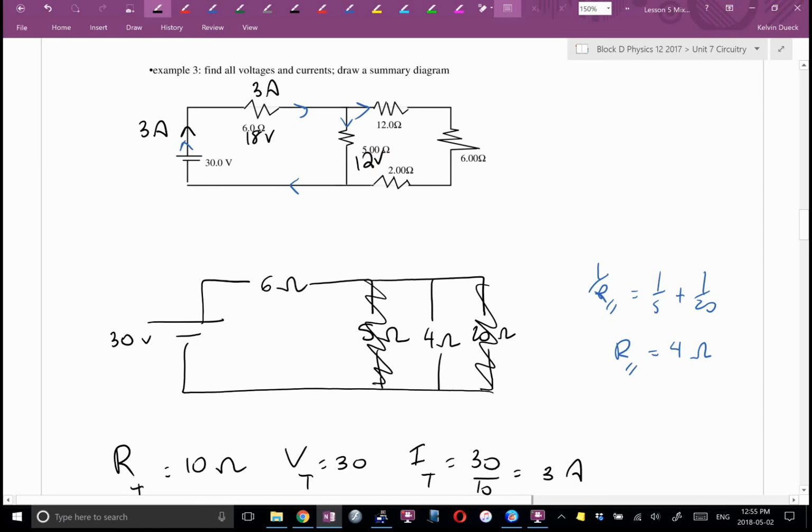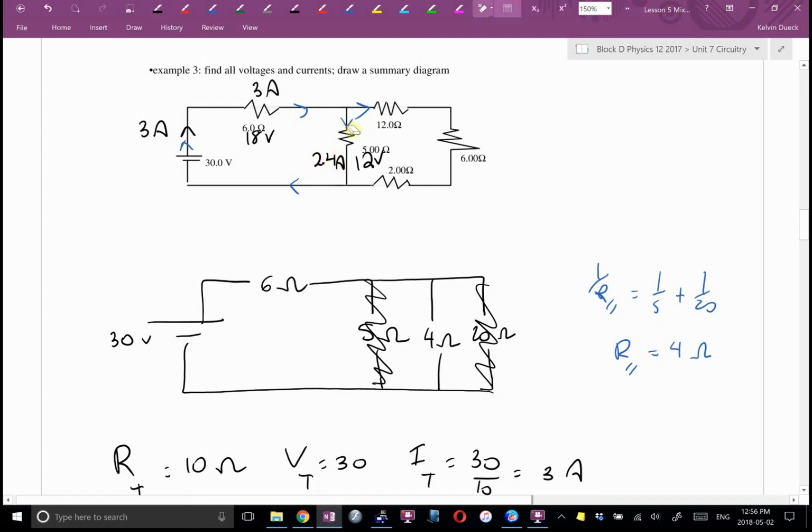I know 2 things. How many amps are going down that middle path? Can't be 3. That's impossible. I have 3 amps in total, and some has to go this way, and some has to go this way. 3 is a bad answer. How can I figure it out? So what is it? 2.4? How'd you figure that out? Oh, you mean you use this same equation here, but instead of using total and total, it works for each individual? Oh, good, good. So what was it, 2.4 amps?